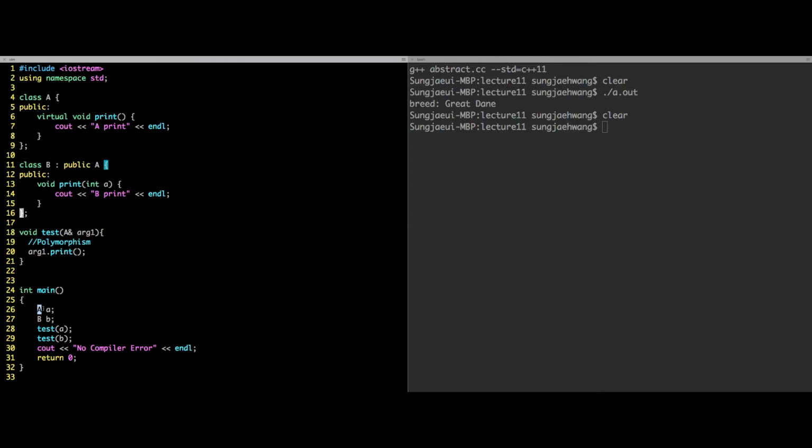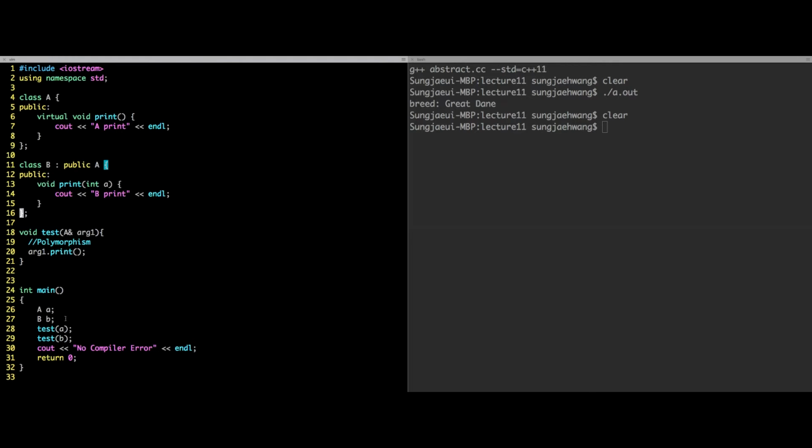Because we are passing an object of type A and an object of type B to the test function, the programmer's intention is that the first test call invokes the print member function in class A. For the second test call, the intention was to call the print member function in class B.